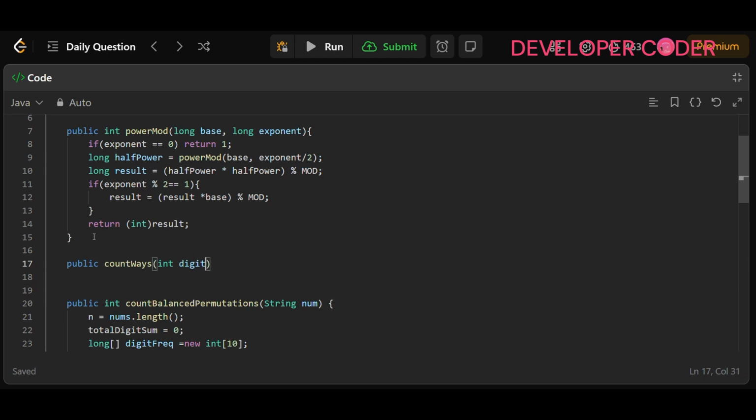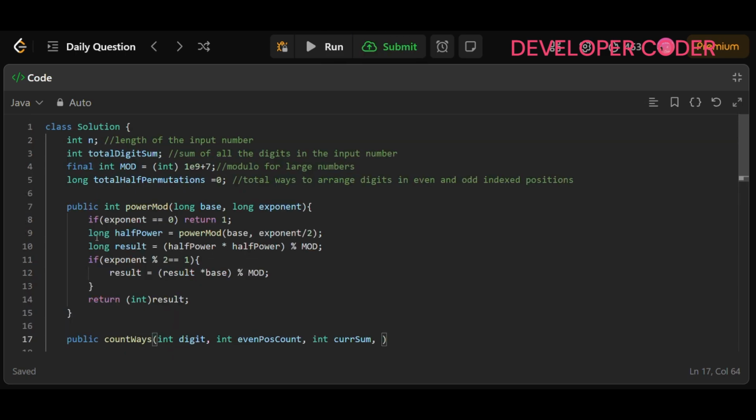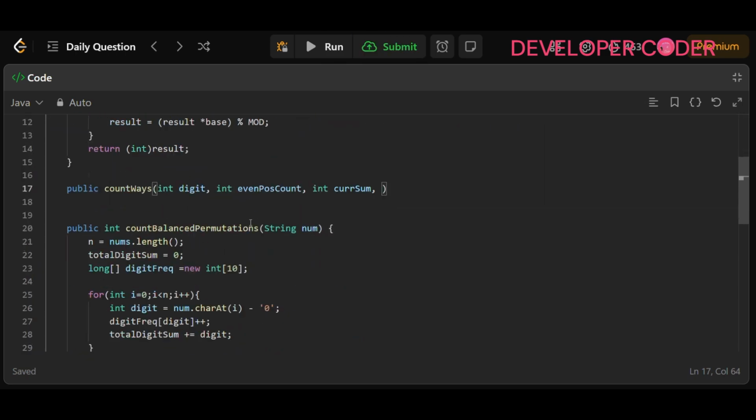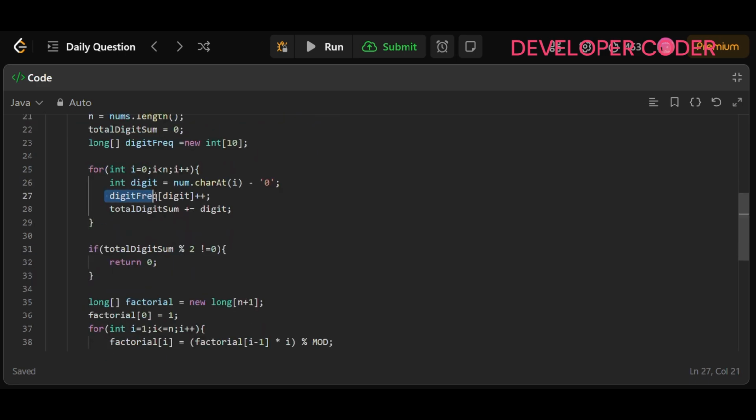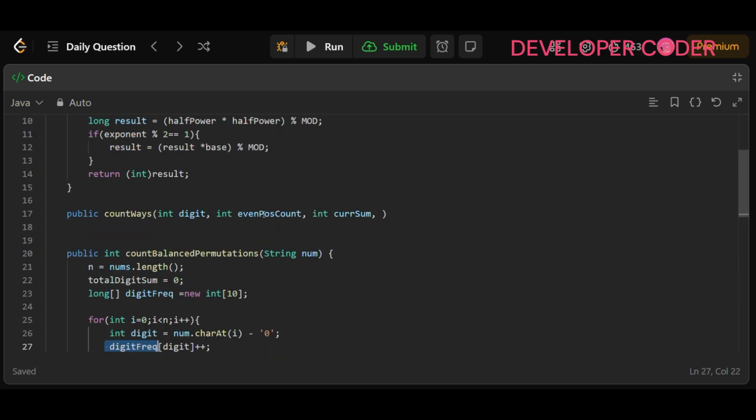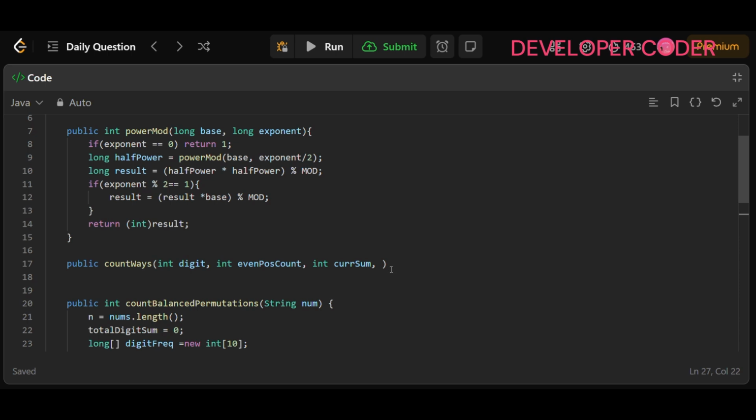Digit you are going to pass, and then even position count you are going to pass, then you are going to pass int cursor. And then you have to pass digit frequency, so int digit frequency you have to pass. Here just pass this. Here you can pass int digit frequency.